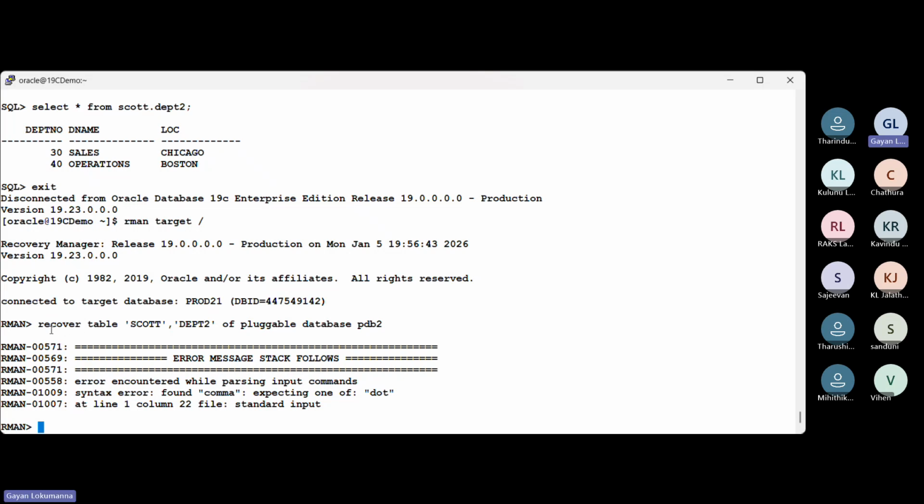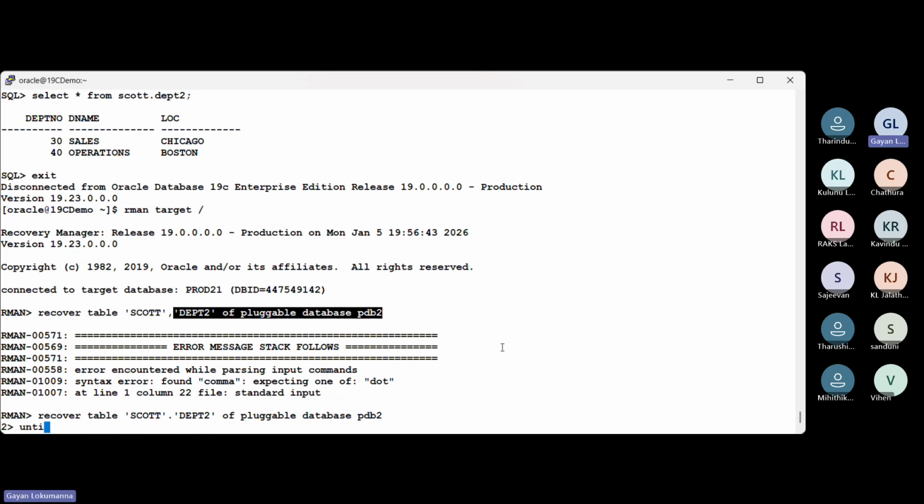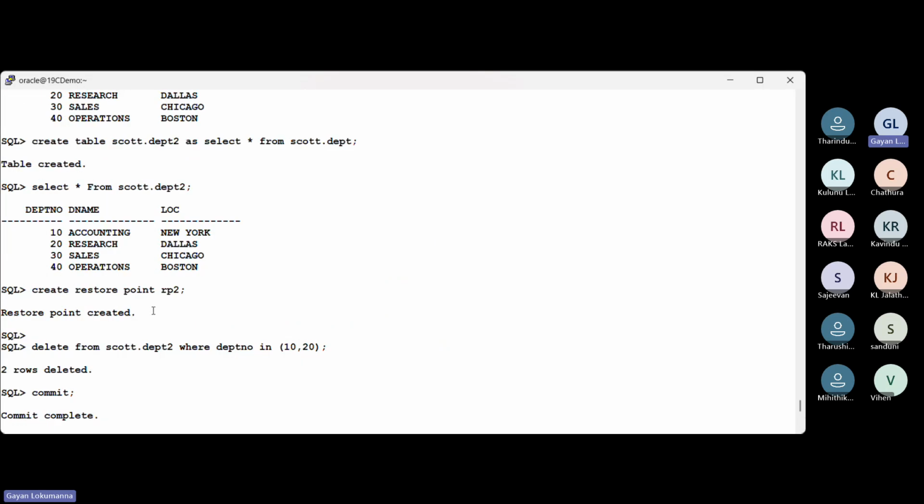Oh, I think there's a small mistake here. Instead of a dot, put a comma. And this will be until restore point RP2, right? So just put that one here as well.